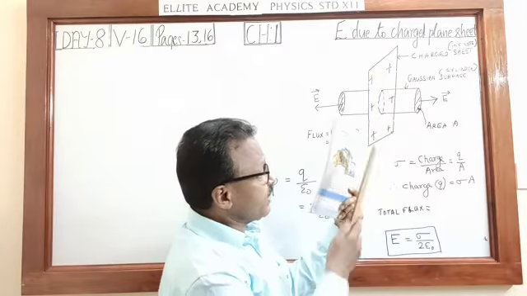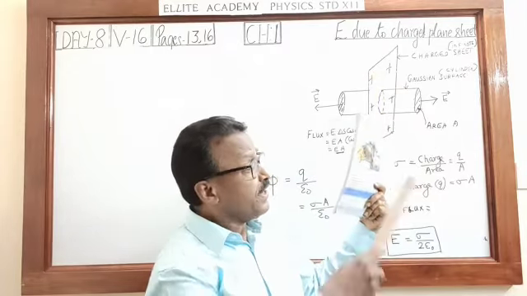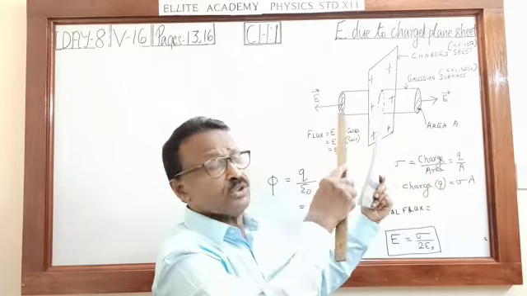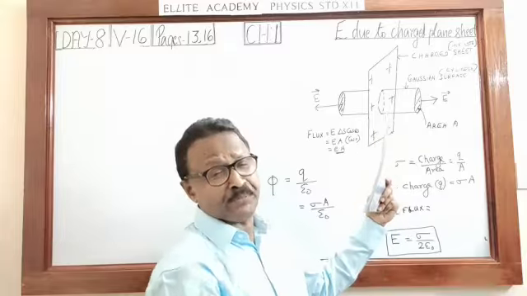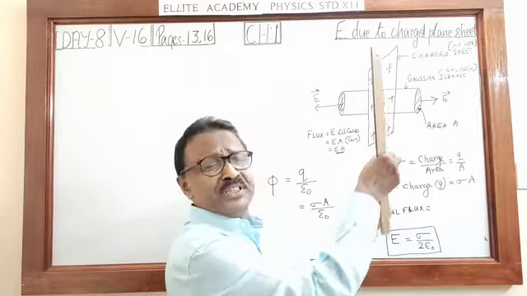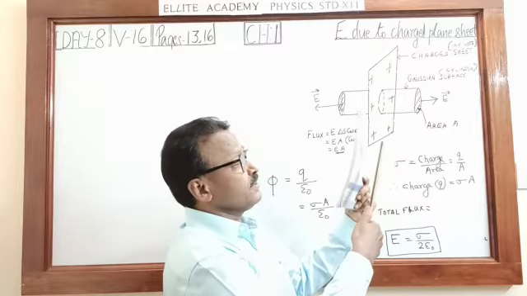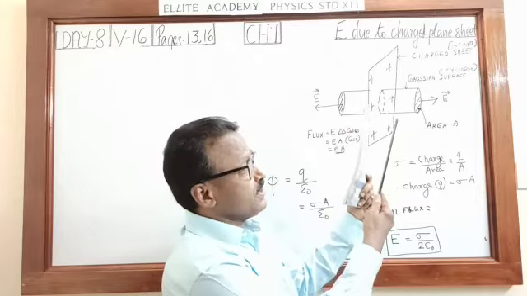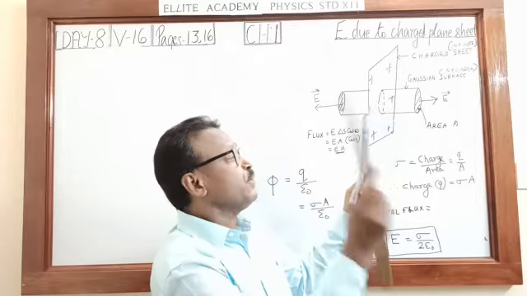I want to find what the electric field is nearby. Charges are present on this side and on this side also. Both sides have charges. Are there charges present here? Definitely, but we assume the thickness is more. Here the area is larger, with more charges on both sides. They are uniformly distributed, which means the charges on this side and on this side will be almost the same.